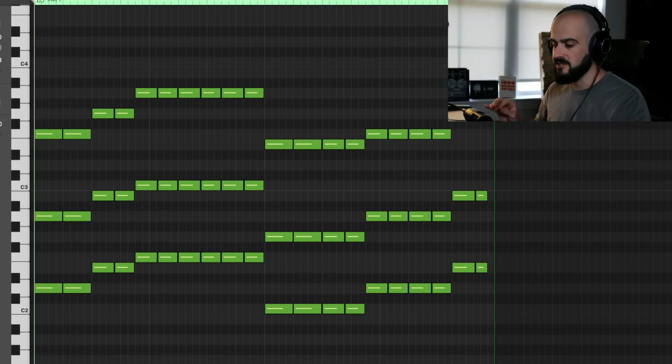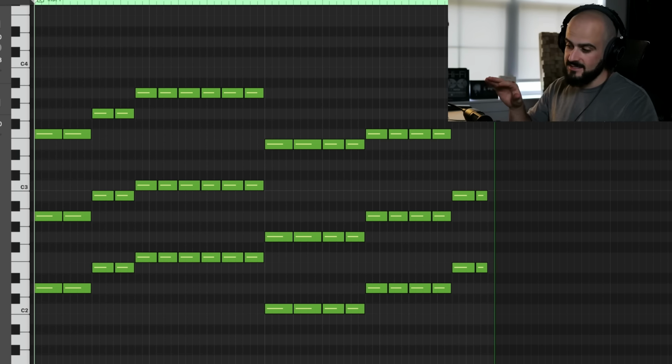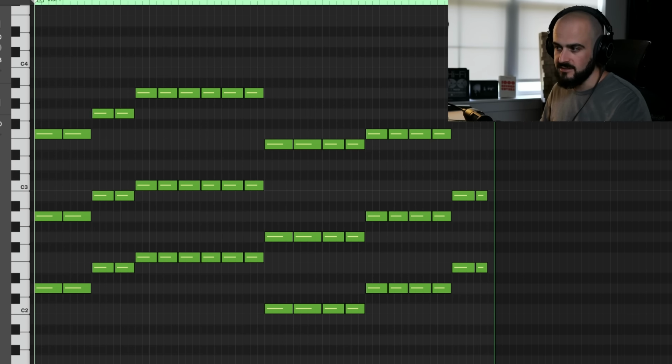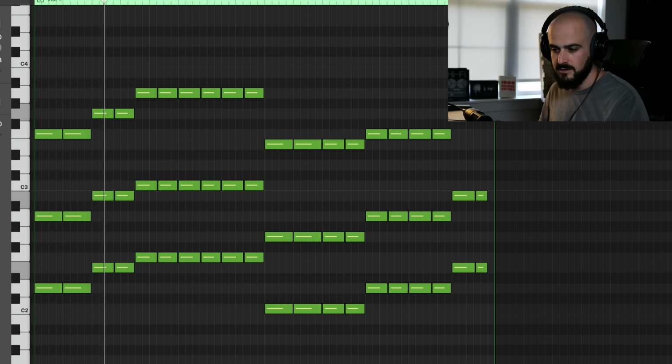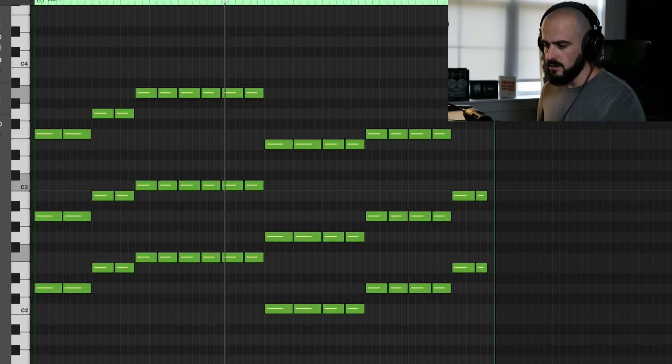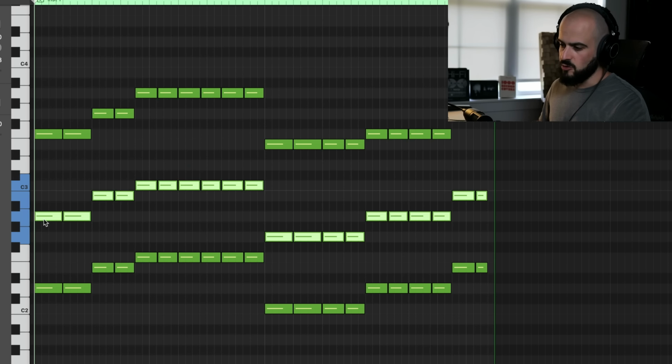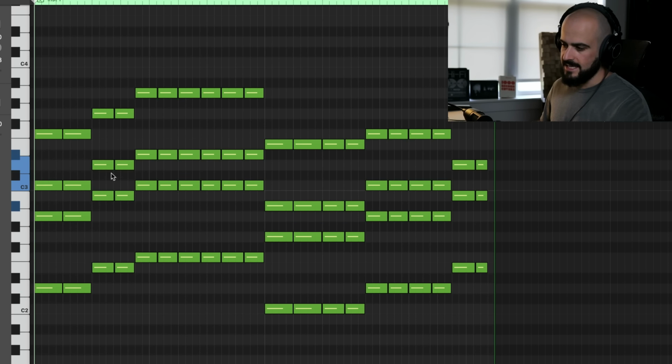Now, 7th chords give off a different energy than just basic triads. They used to be more common in genres like jazz and blues. But now producers are using these chords in any genre to add that very jazzy and bluesy flavor to anything now. Check this out. Here's a little dance beat I made with basic triads. I'm going to play it back, then I'm going to add the 7ths to each chord, and we'll see if you could hear the difference. Here's the triad version. Now we'll take each of these chords, and we'll add the 7th degree to each chord.